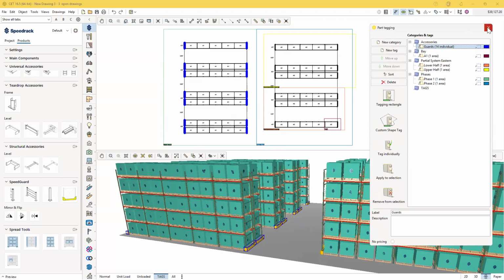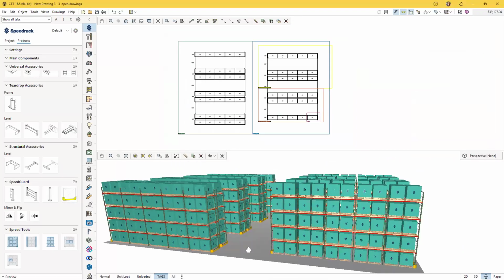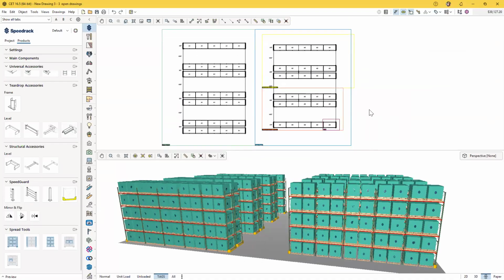Okay, so we've done some part tagging. Again, this is all just kind of hypothetical, and you can really get creative with these depending on what you need to accomplish. And if you come into a situation where you feel like maybe you could use part tagging for something, but you're not really sure how to accomplish it, please feel free to reach out to me, and I can help you work through that.